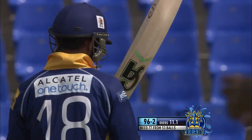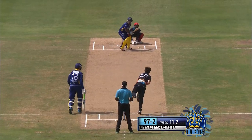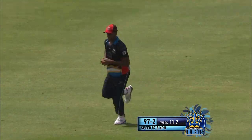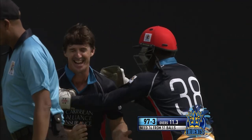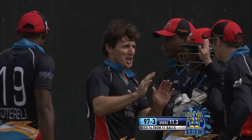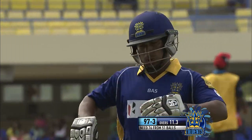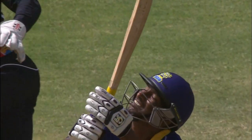It's so crucial that he bowls well here. Brett Hogg, and his script's got to be simple. That's gone up in the air — this should be taken, and it is. So wicked for Hogg, and it's a good one. Mendes trying to mow it across towards the lakeside. It's a stiff breeze, so any catch that goes up in the air cannot be easy. Good job done by Brett Hogg. It's his first wicket in CPL for 2014. He knows it — as soon as he struck it, Jeevan Mendes knew he was in trouble.